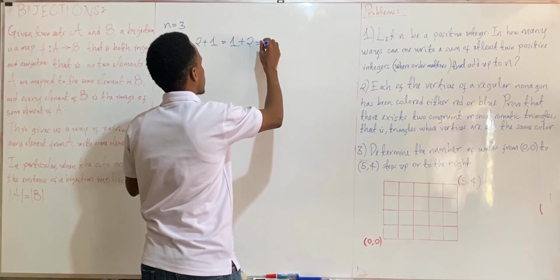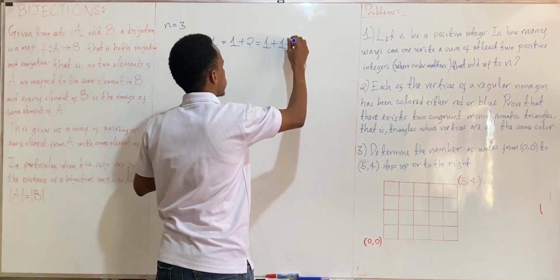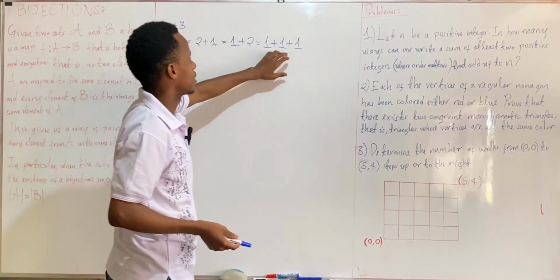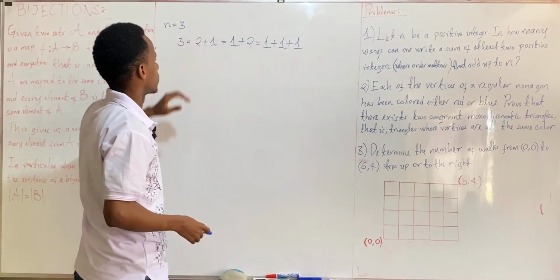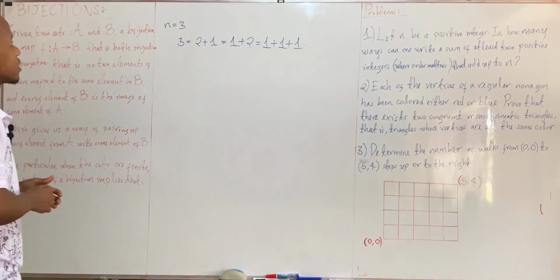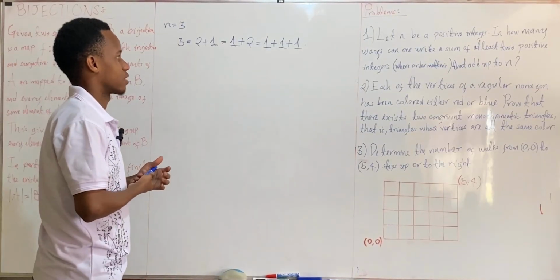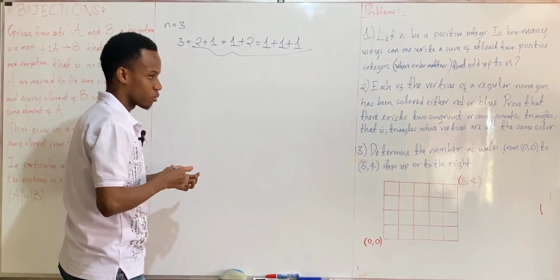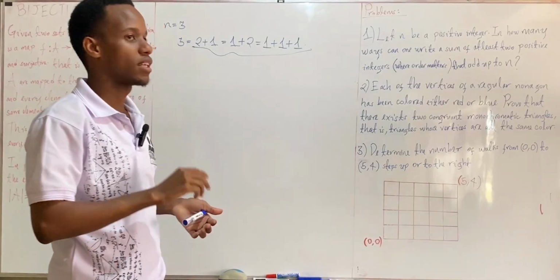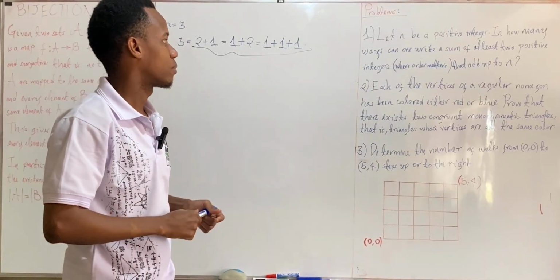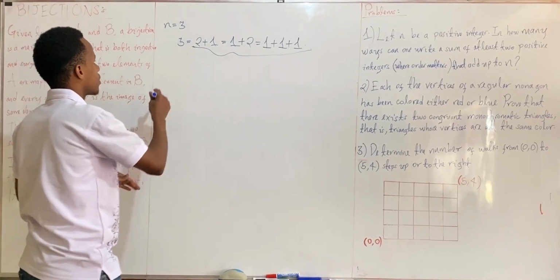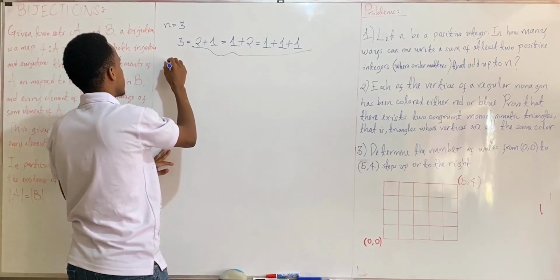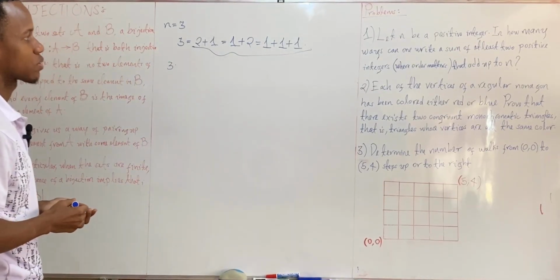And at the same time, there is 1 plus 1 plus 1. So we can also express 3 as a sum of 3 ones, and this is clearly different from the two previous ones. So at this point, we can convince ourselves that these three ways are the only possible ways where you can express 3 as a sum of at least two positive integers where the order matters. So in this case, when n equals 3, the answer is 3.